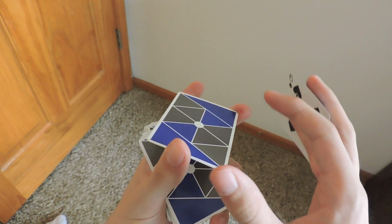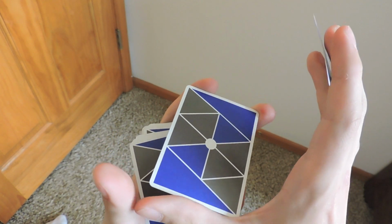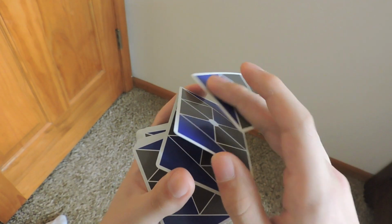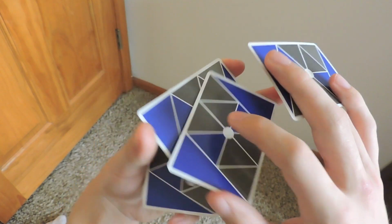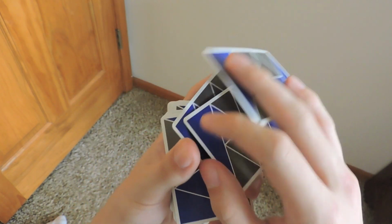So again, the regrip is from here, you're going to go like that. Then you're going to pop that off, and you're going to make this sweep. You're going to sweep all the way up, so it's almost like hiding what's going on. You're going to hide it, and then you're going to explode it out like that. So you want it to be as small as possible, and then as big as possible.